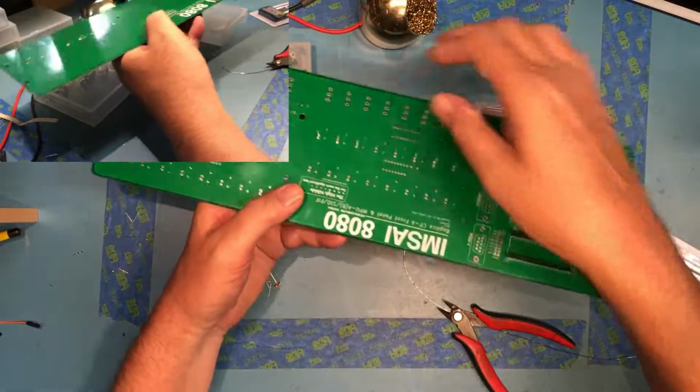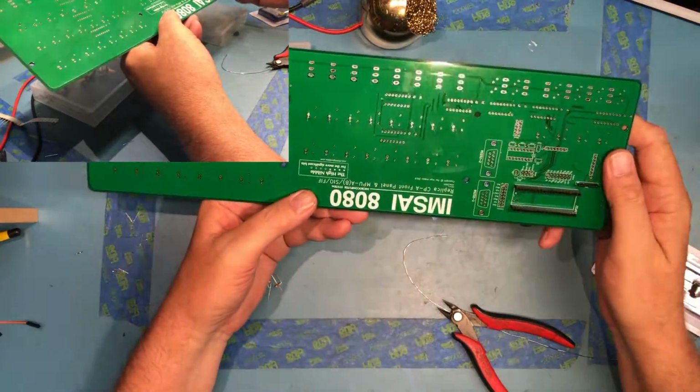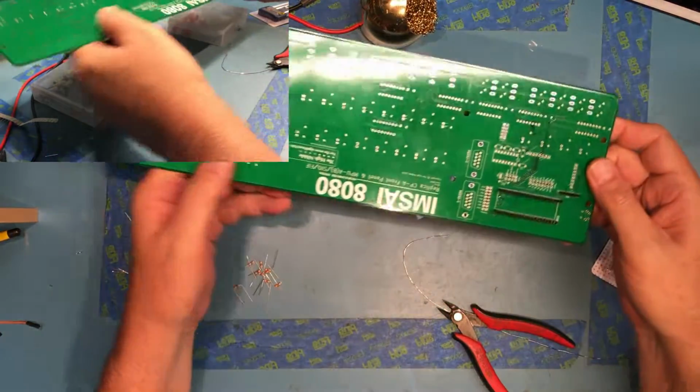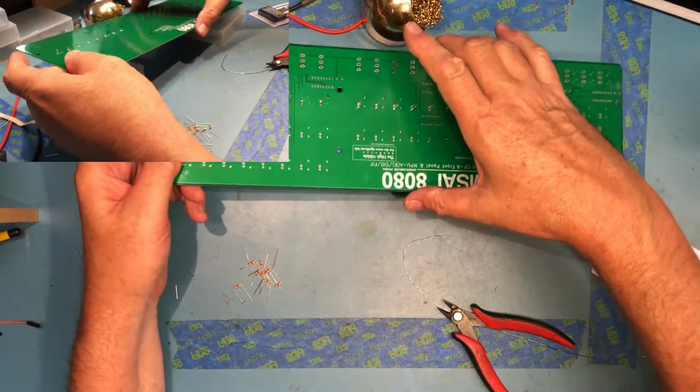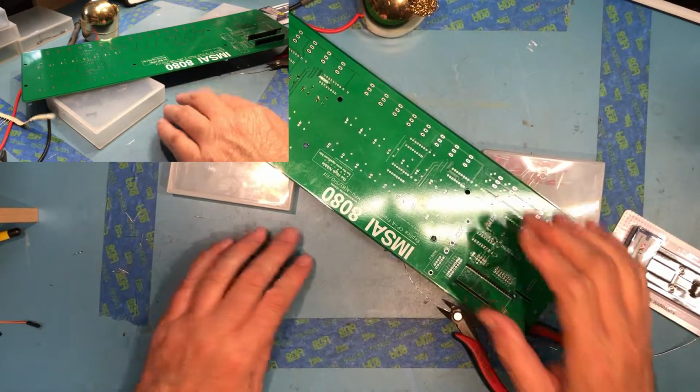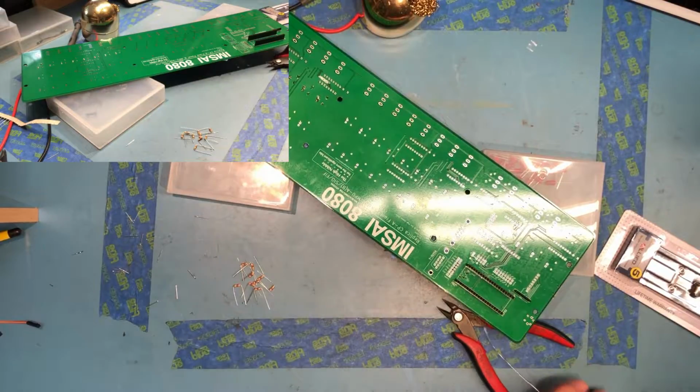So we've got all 8 are in. The pin orientations all look correct. So let me go ahead and walk through those and solder them.